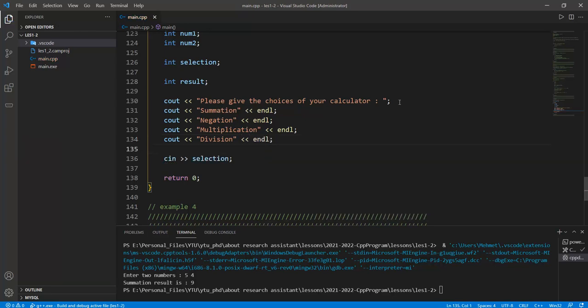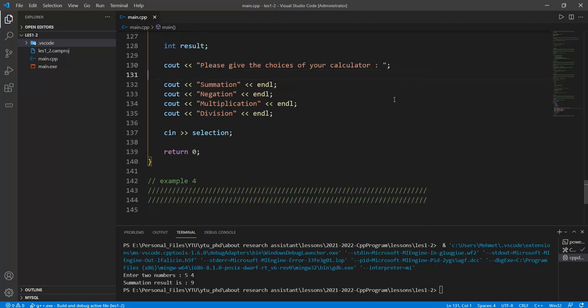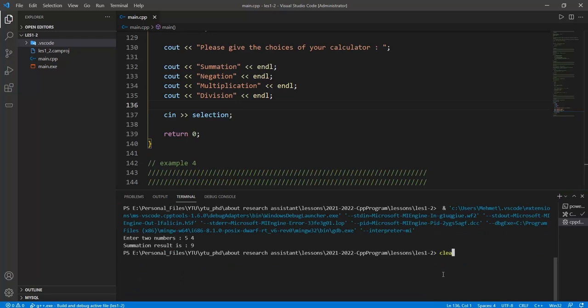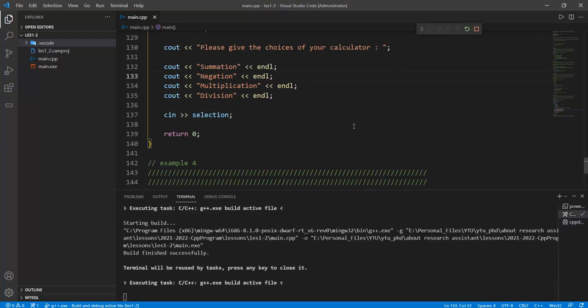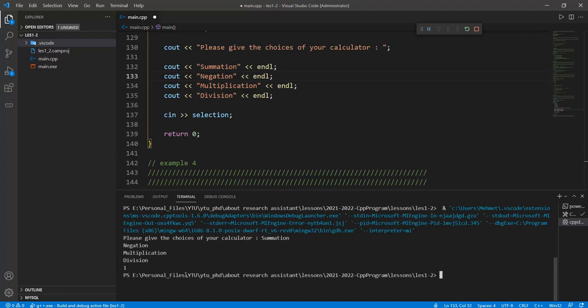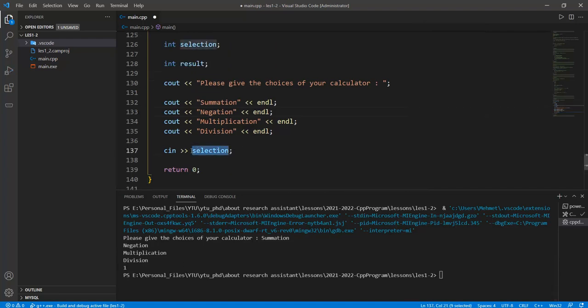Okay, this is the main process of our code. And so if we run this code just like that, we need to select an option here, like this one. The one is assigned to the selection at this moment.